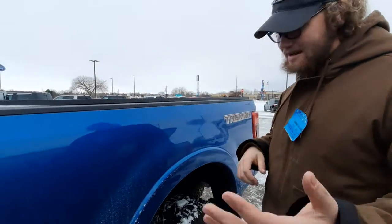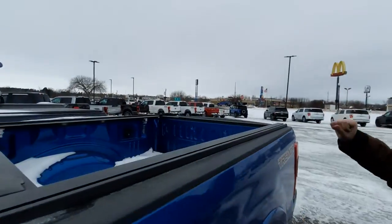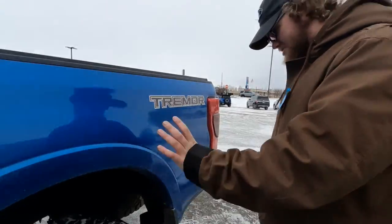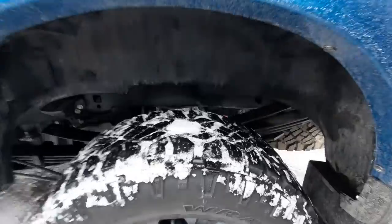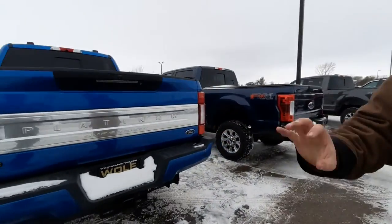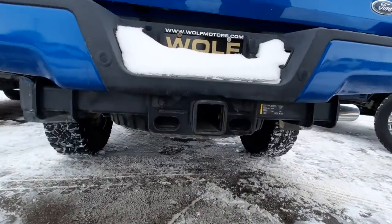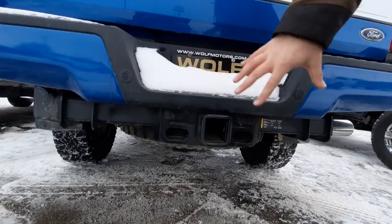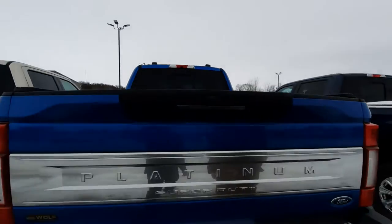It's got some scratches, dents, and dings in the bed, but you know what — it's a truck, you gotta take the abuse. It's got leaf springs in the back and shocks in the front. Come back here and we're greeted by an aggressive big hitch mount — this is not your average hitch setup, this is for a big haul. It's got a nice backup camera so if you're backing up and can't see, you're covered.